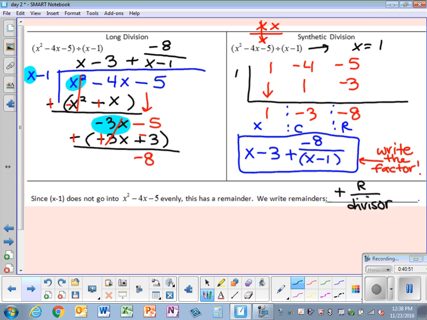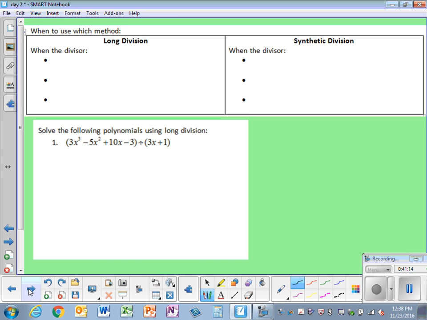Do you have to have a plus or minus? We do with these, because in regular division you're not doing like 8 plus x, you're doing just 8 over 1. But with these, you have like x squared minus, and that's why you put plus. But it doesn't matter if you put plus or if you just said minus 8 over whatever. I use plus. I think it just looks better.